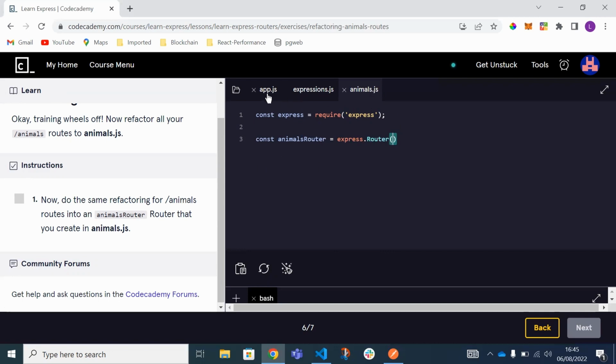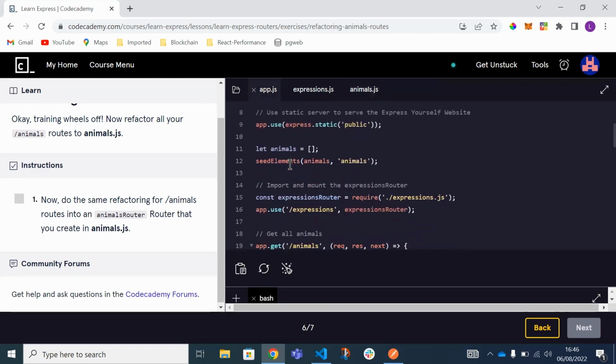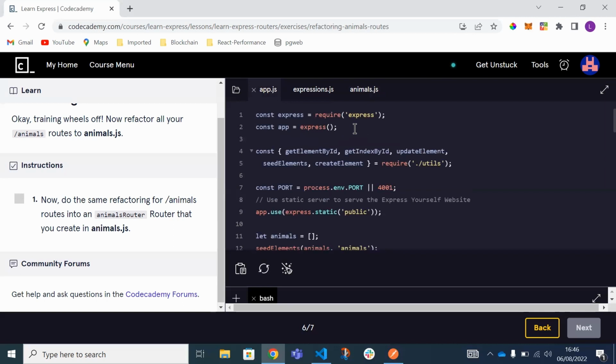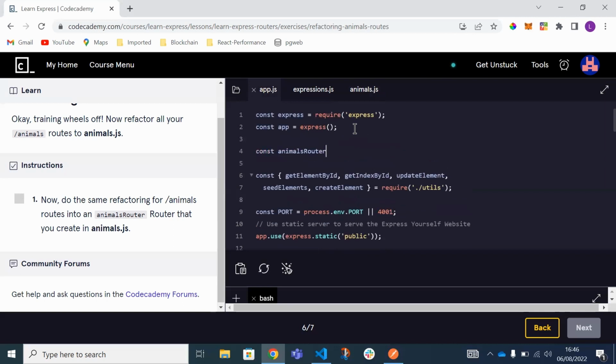Then inside animals, I'm going to say module.exports equals the router. So I'm going to need to require this in app.js: const animalRouter equals require, found at /animals. Like you said, I can leave the .js off. Yes.